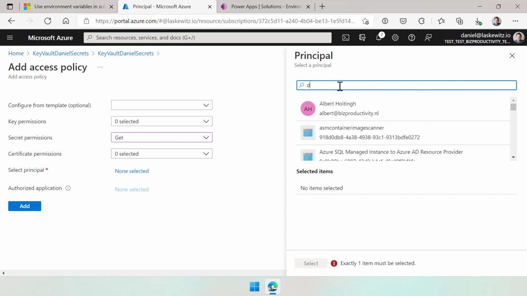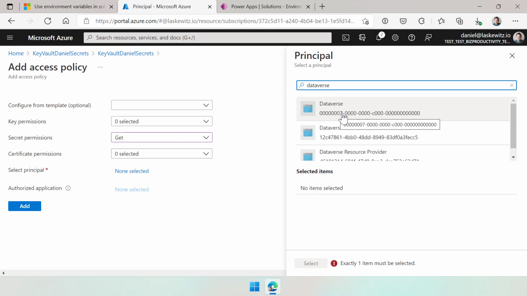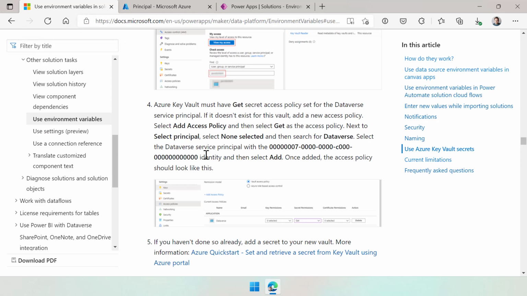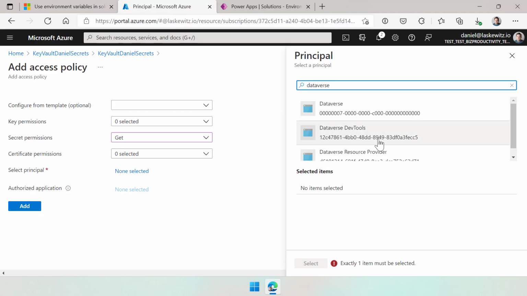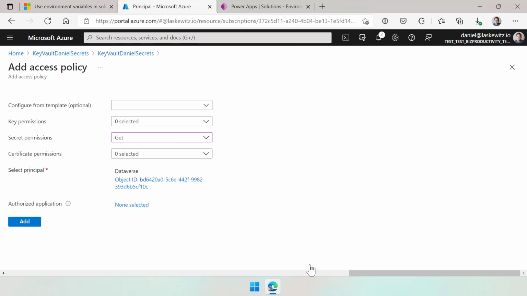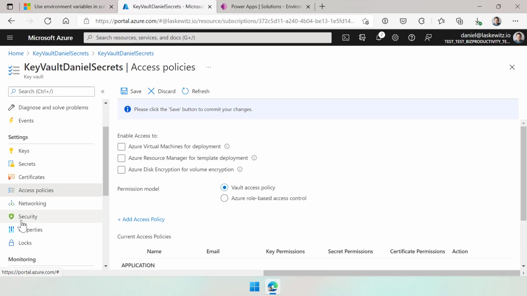So in here, I'm gonna search for Dataverse, and here you can see the 0007, etc. GUID, and that's the same one as you can see here. So it's the correct one. So let's select that one and click select, and then add that to the access policy.